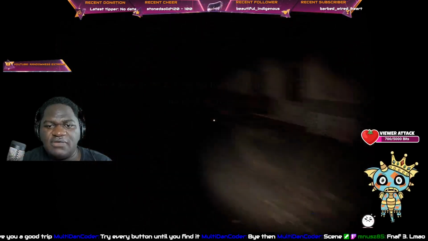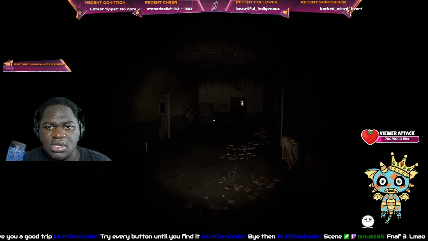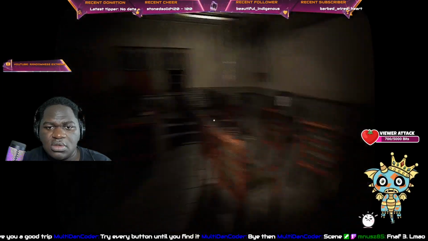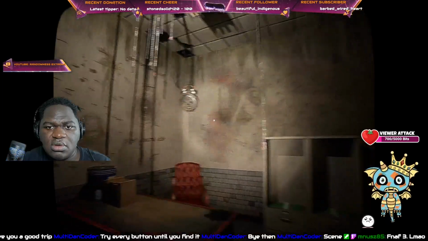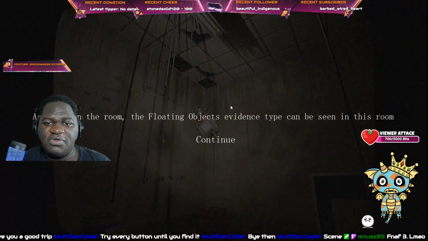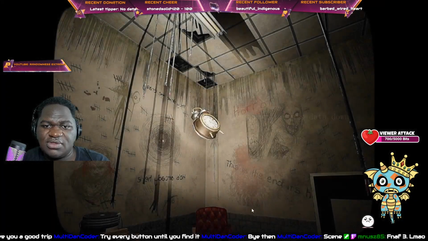Oh, heck. Avoid being in the dark too long as it will drain your sanity. Hold left shift to sprint. How do I know which one's the showroom? Oh, it's this one. As you scan the room, the floating objects evidence type can be seen in this room. Now return back to the reception area and write this data down.